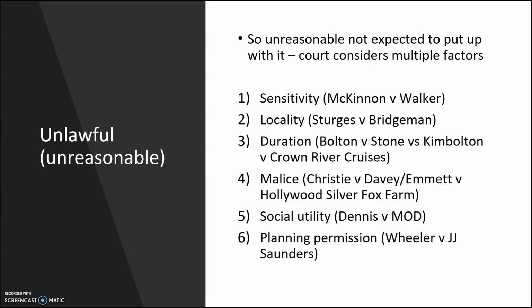The first one is sensitivity, so this is to do with whether the claimant has something particularly sensitive on the land. The case of this is McKinnon v Walker. In McKinnon v Walker, the claimant had some rare orchids as well as some other plants, and the defendant caused damage to these orchids as well as the other plants.